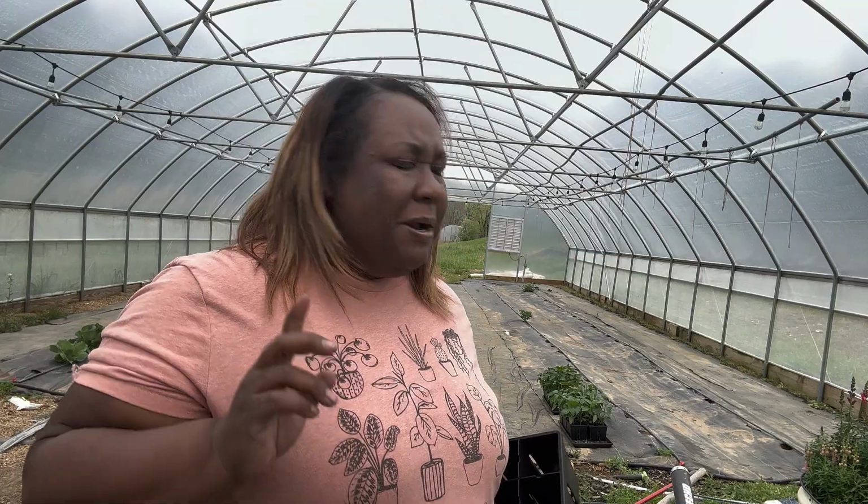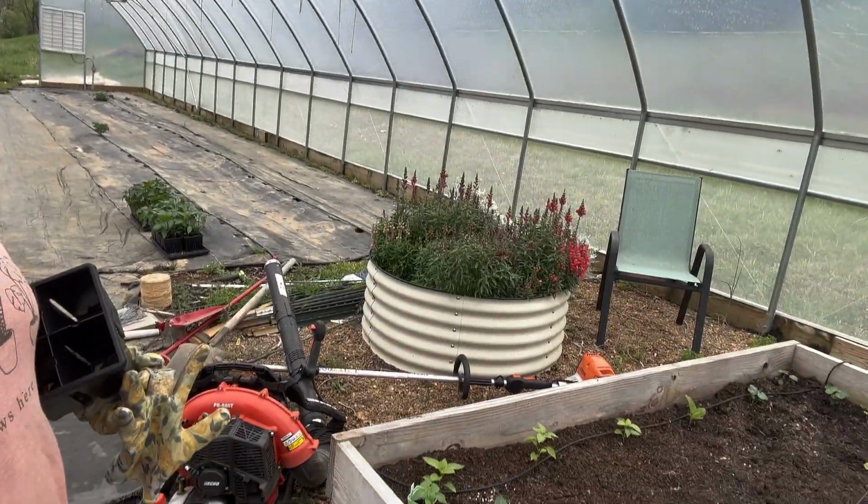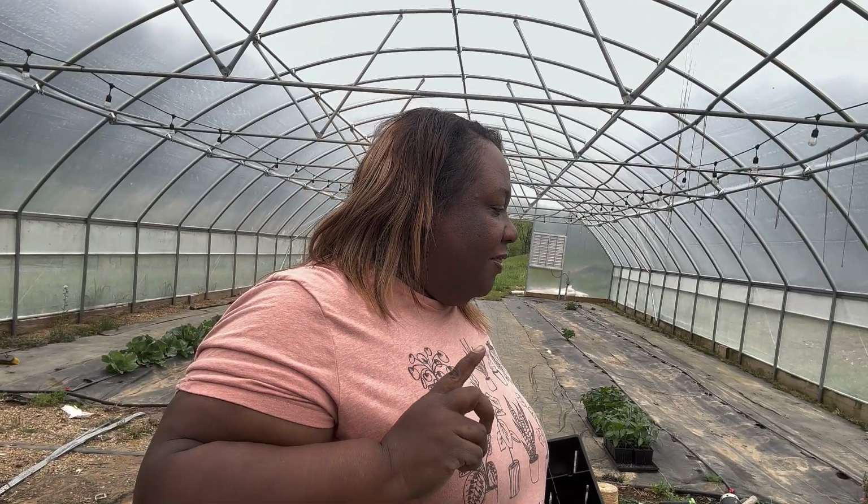Okay guys, we're gonna keep continuing what we're doing. It's actually the next day, but I'm gonna make a switch. So as I was planting this bed here, remember I told you I was planting the alma paprika, and that is what it is, but I don't want to plant that in there. I want to plant pimento.